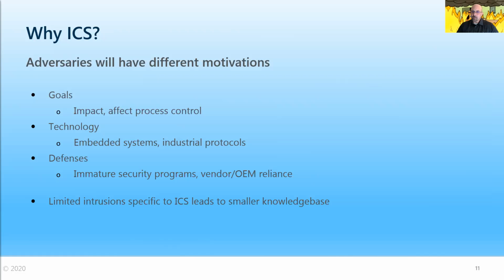Limited intrusions specific to ICS leads to a smaller knowledge base, with respect to enterprise. There are likely significantly more industrial tactics and techniques that may be used, but a lot of those events go unreported. The attack structure is more mature when it comes to enterprise. So there's a lot less. It's kind of like breaking new ground in the ICS space.